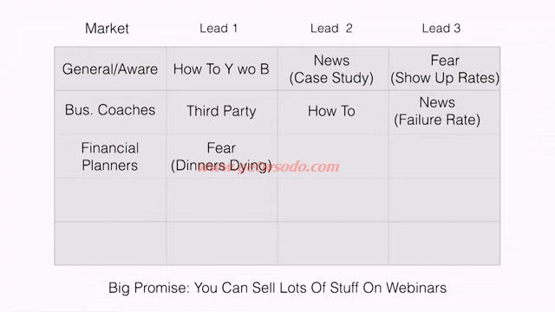We don't realize the power of what we have. It works very, very well. So in this case, I could take the fear angle. Dinners are dying, right? Study shows that seniors are less responsive to direct mail pieces inviting them to dinner seminars than ever before. And the average dinner seminar attendee is secretly only there for the free steak and often attends out of loneliness and boredom.